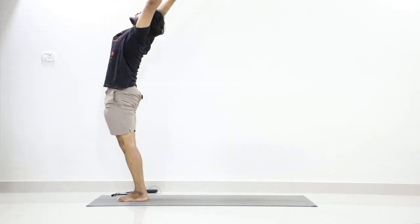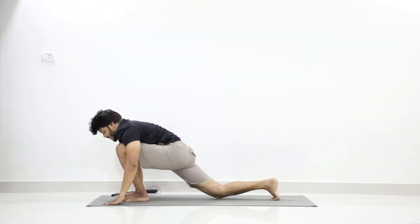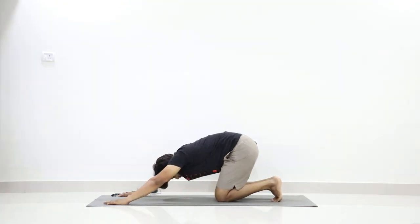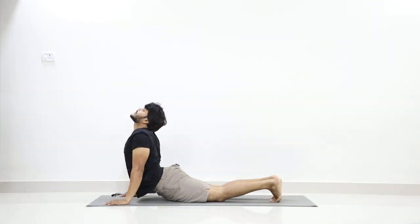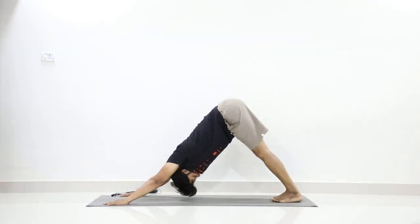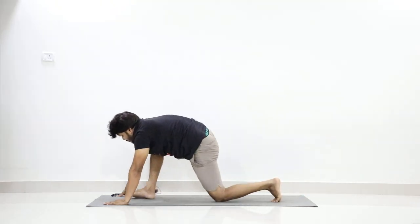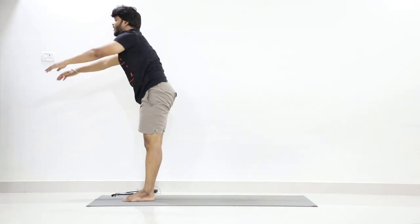Urdhva. Two more rounds. Hastapada, right leg back, Dvipada, Shashanka, Sashtanga, Bhujanga, Bhudara, Shashanka, right front, Hastapada, Urdhvasana.